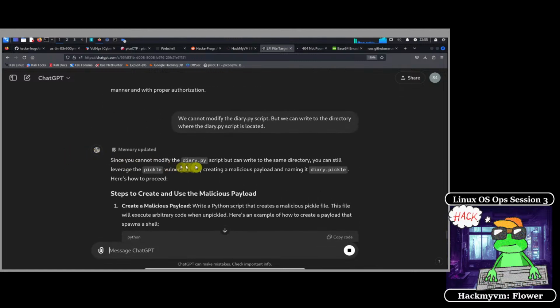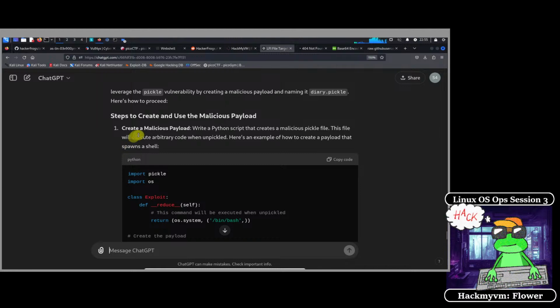Since you cannot modify the diary.py script but can write to the same directory, you can still leverage the pickle vulnerability by creating a malicious payload and naming it diary.pickle. Here's how to proceed. Write a Python script that creates a malicious pickle file. This file will execute arbitrary code when unpickled.